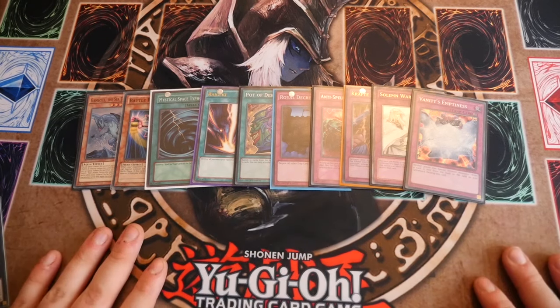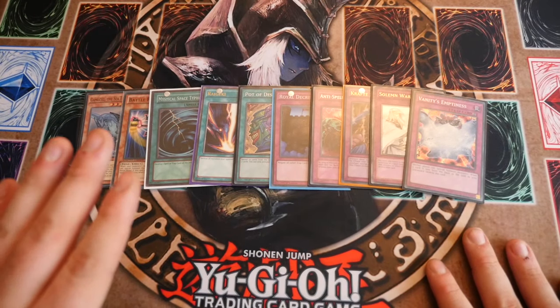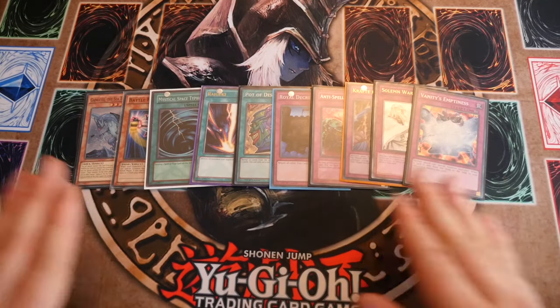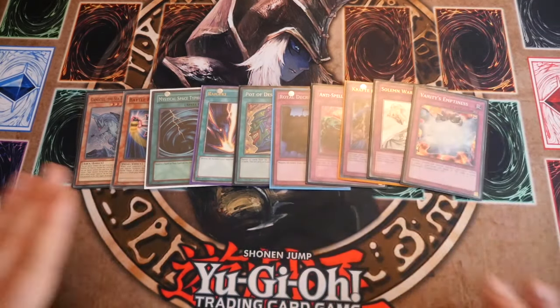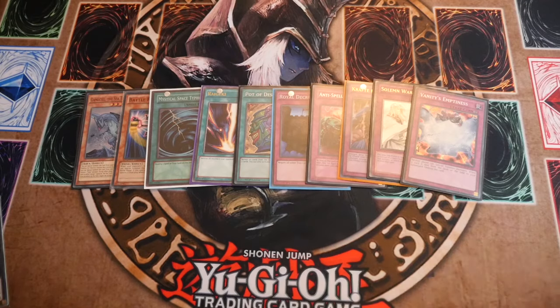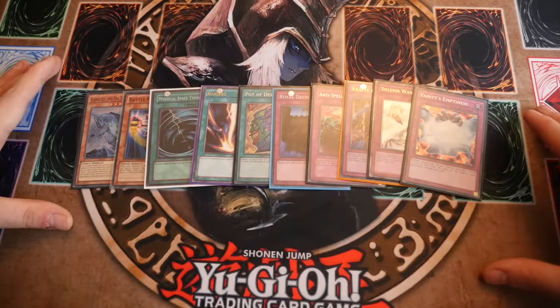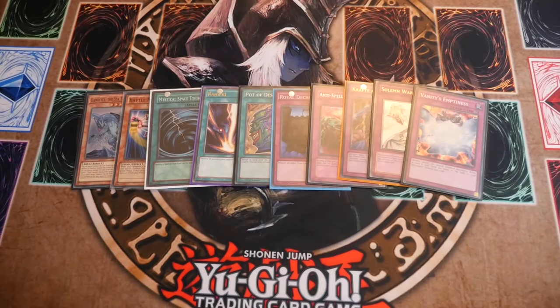So, let me know what you think of the 10 of the best. Again, none of these are set in stone. These are all opinionated, so you can chop and change and say, look, I think Skill Drain isn't that good, so we'll put something else in. Or I think Battlefade's not good, put something else in. You can even say Infinity's in there. And like I said before, these are the generic ones that can be played in any deck.